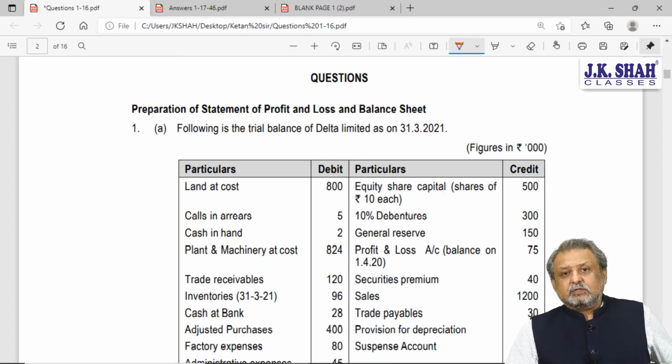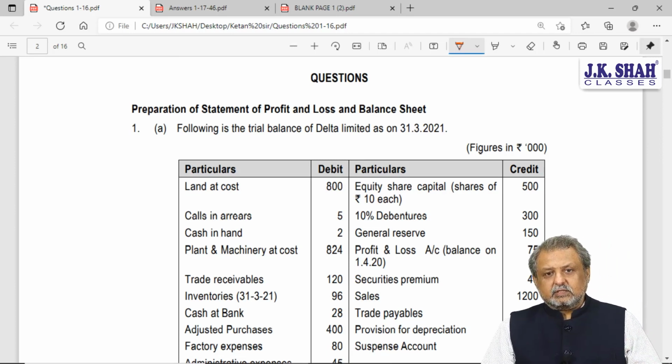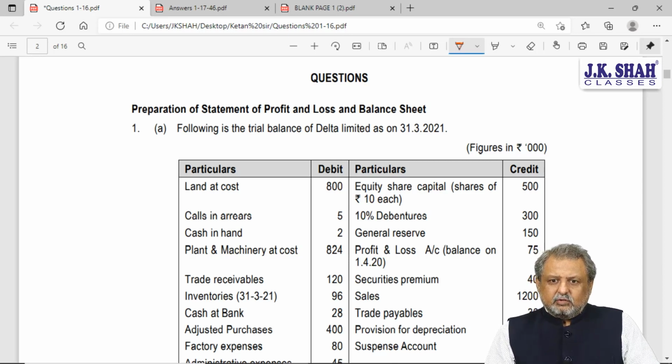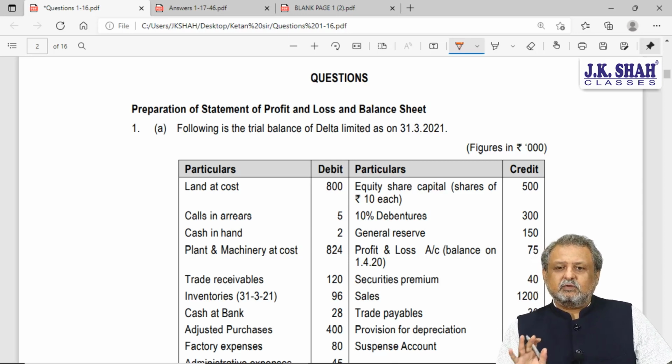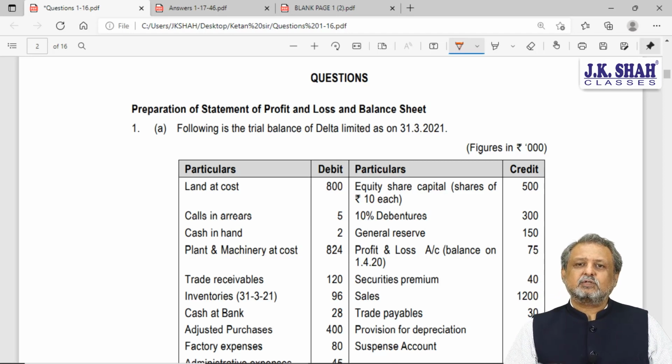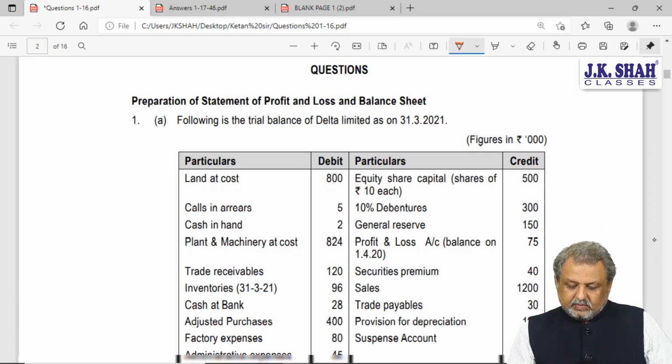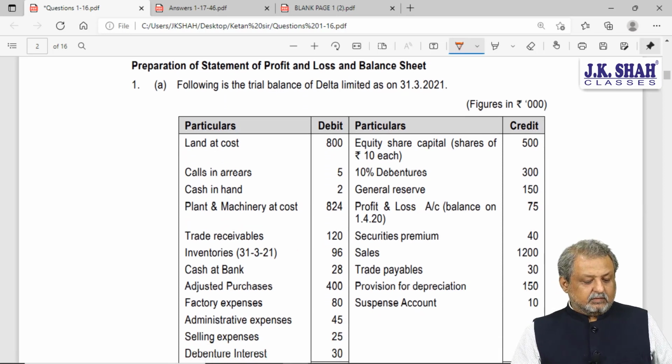First of all, understand that this RTP contains a few points which may or may not have been discussed in classwork questions. But the theoretical aspects of everything are covered. However, we are just going to go through all these things once again. Now, this first question is the preparation of profit and loss and balance sheet. First of all, you need to remember that you need to draw the format of balance sheet and P&L.